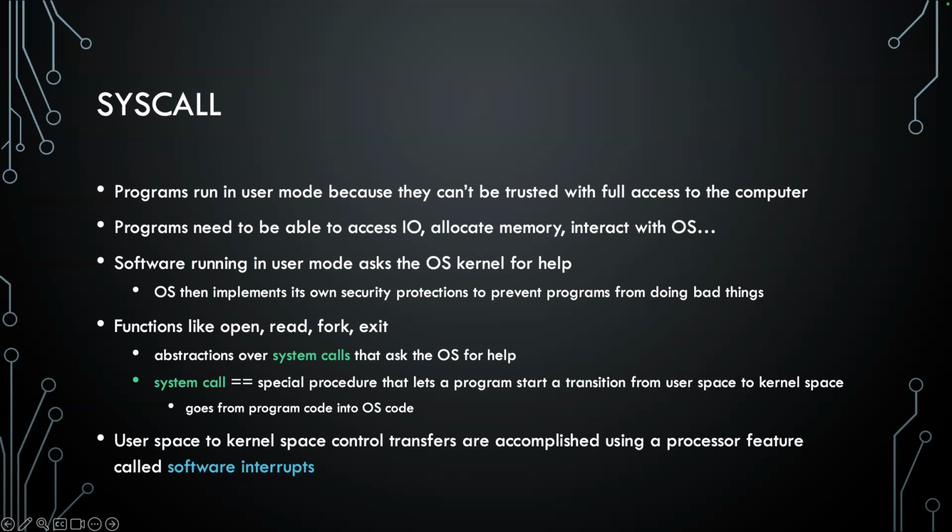And syscalls are what the operating system allows you access to via APIs. So there are specific syscalls, open, read, exit, those kinds of things. And these abstractions over the system calls are basically going to ask the operating system for help. So your userland program is going to be like, I've got to do a thing, so it's going to ask the operating system for help through this API.